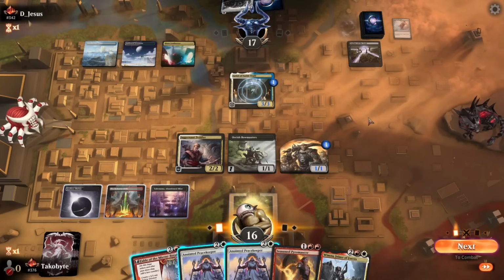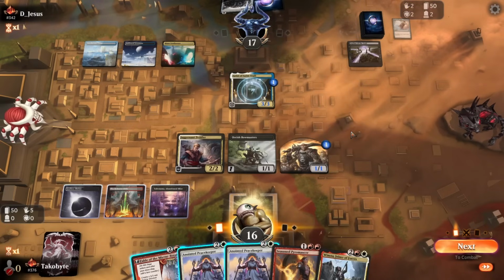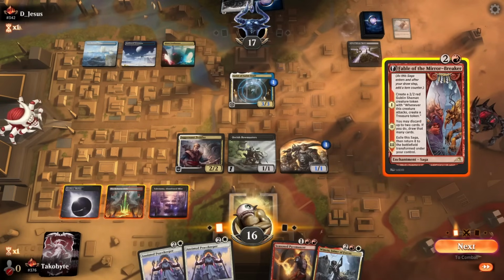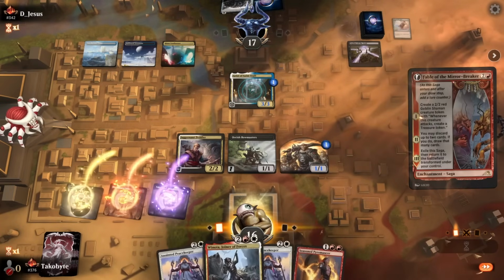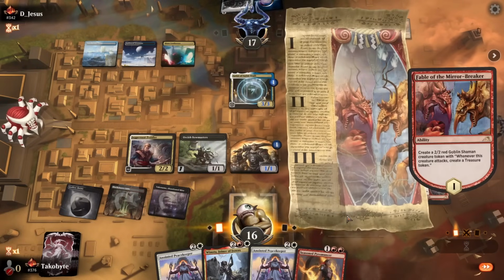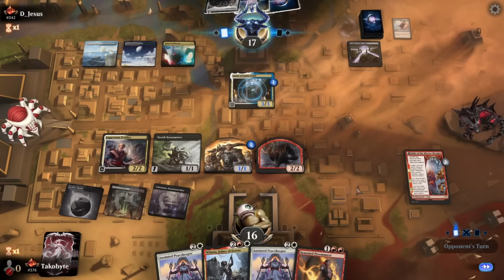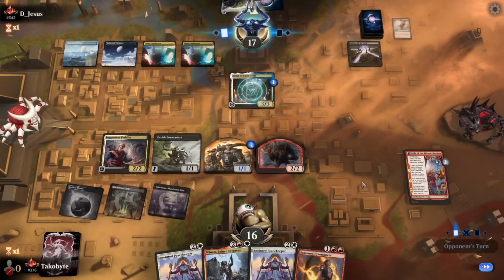So, the card in their hand is a land. Do we care if they play a Juggernaut? I don't think I do. I think I just want to get the Winota out as soon as possible, right? I think that's the plan here.